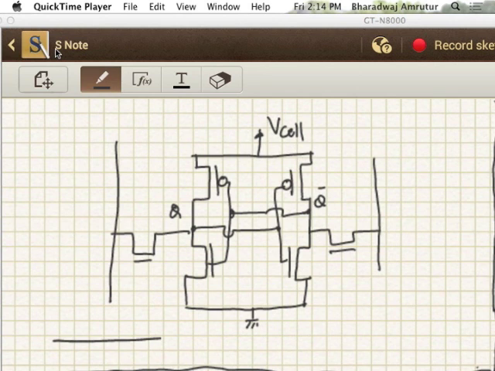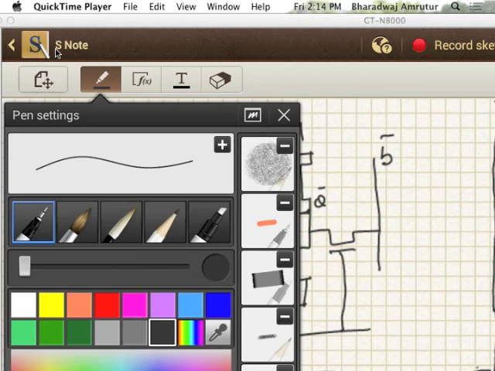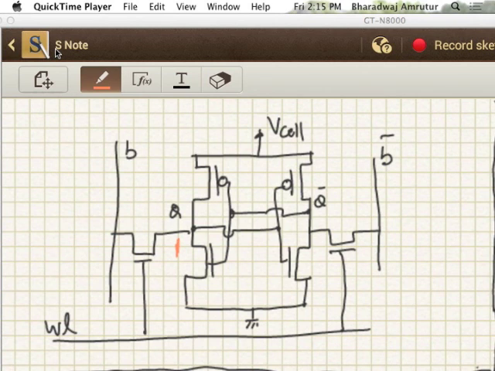And we have a word line which connects this. Then you have bit and bit bar. Okay, so now if you want to write into the cell, let us say the cell has a certain value. Let us say this is 1 and this is 0. Okay, and you want to invert the data in the cell. So how do we write an opposite value? So clearly for the bit line B, you have to put a value of 0, and you put a value of 1 on the bit bar.